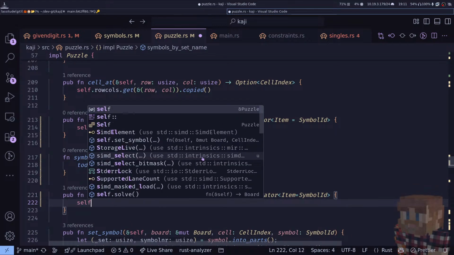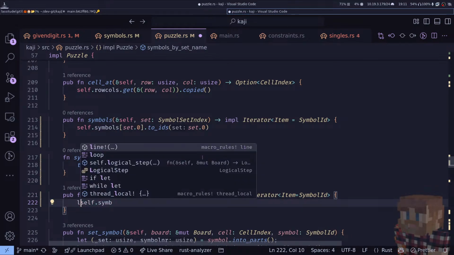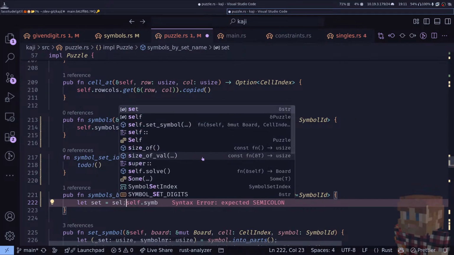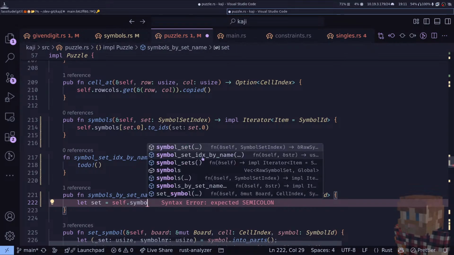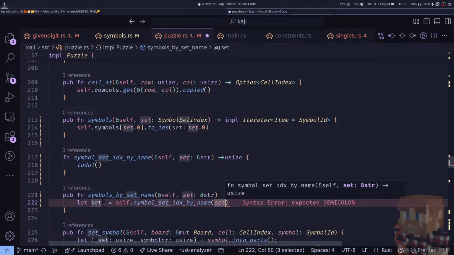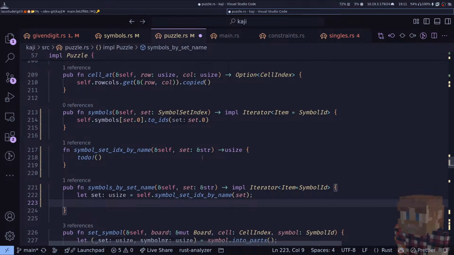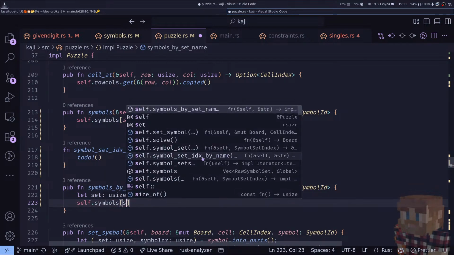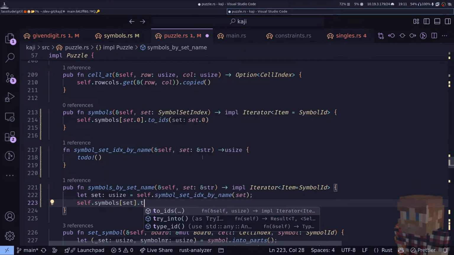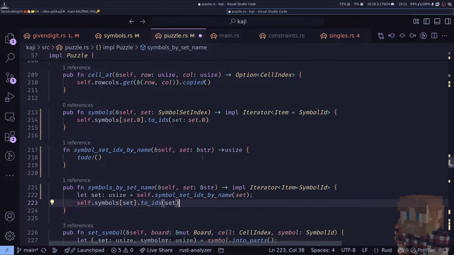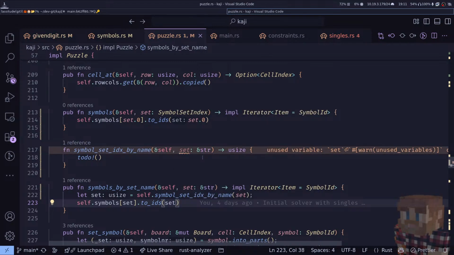And here it's going to be let set equals self.symbol set index by name set, and then self.symbols set.to IDs set. And now we just need to implement set index by name.